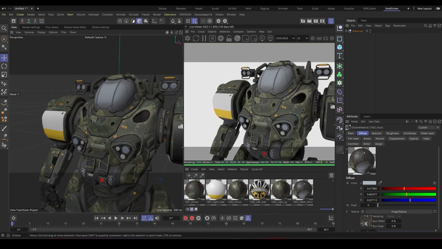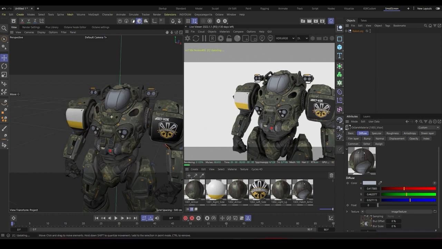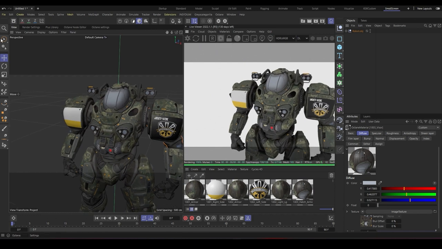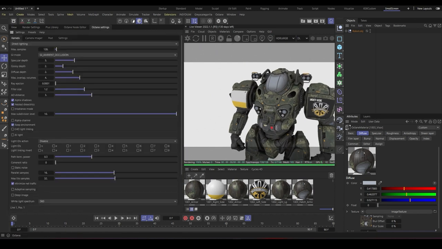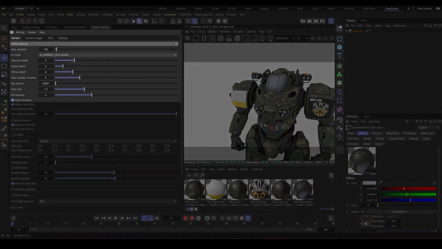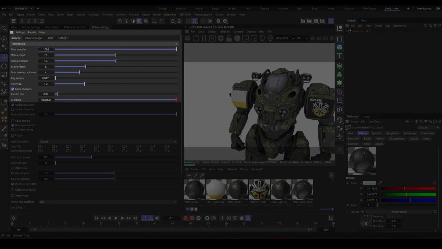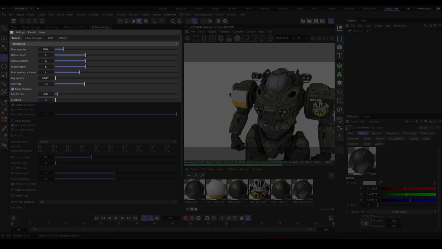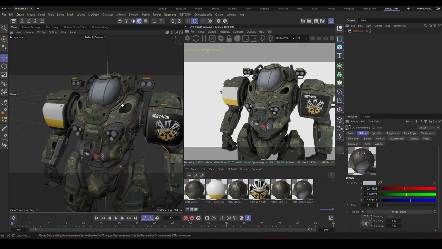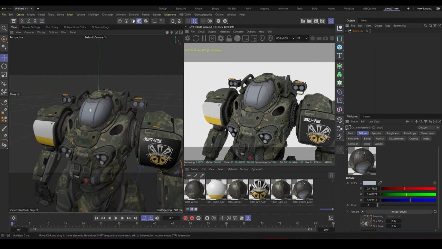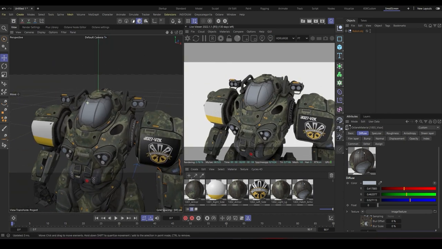So the first thing I love to do is clicking on this setting. It's not like lighting or rendering setups right now. It's just like quick setups. I change it into path tracing, 1024, 8 diffuse samples, 8 specular samples, and the GI clamp is set to 1. So it's just a quick setup for testing quick lights on my materials.